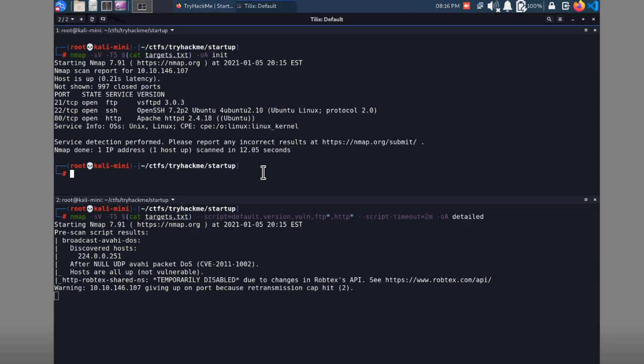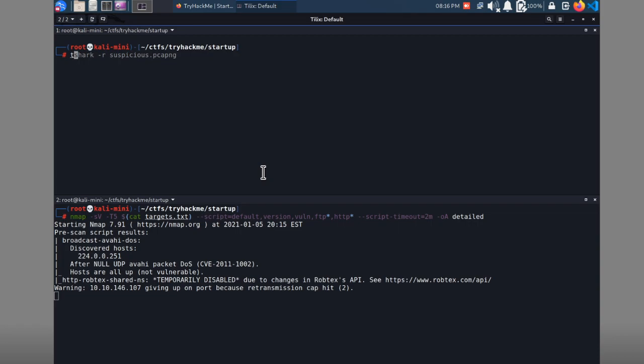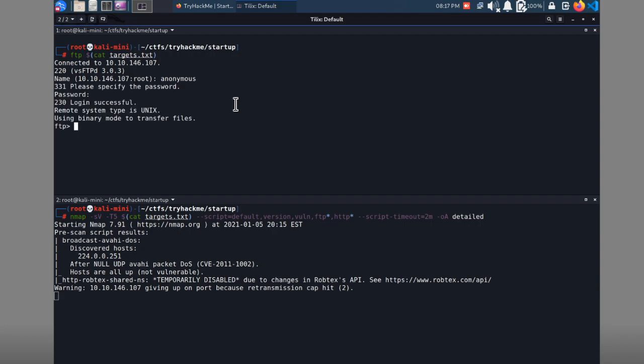So again, we'll do FTP. Whoops. And we're going to continue using that targets file. We'll do, again, a cat of the targets file, so that's going to replace that with the IP address. And it's asking us for a login. The most common FTP login is anonymous, and then you can either put no password or user@ie or whatever. But most of the time, anonymous and just a blank password works if anonymous login has been set up on the FTP.